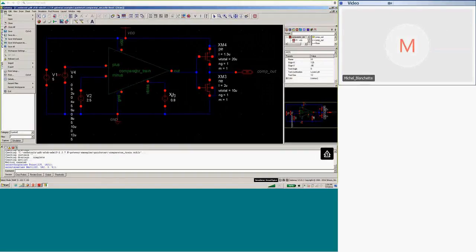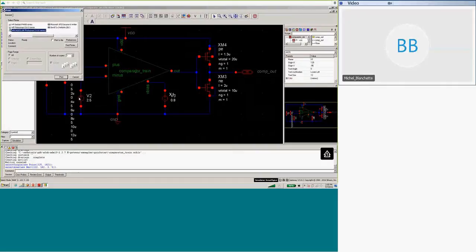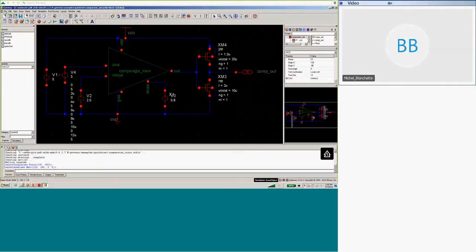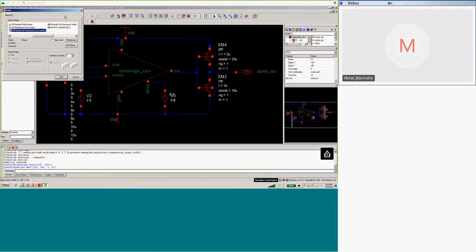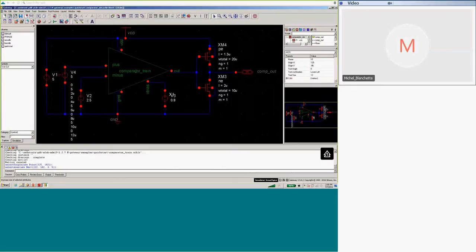Let me see. Pretty sure the answer is yes. Yeah, you can port to file to JPEG. I believe I reviewed that. I believe you can. Yeah.